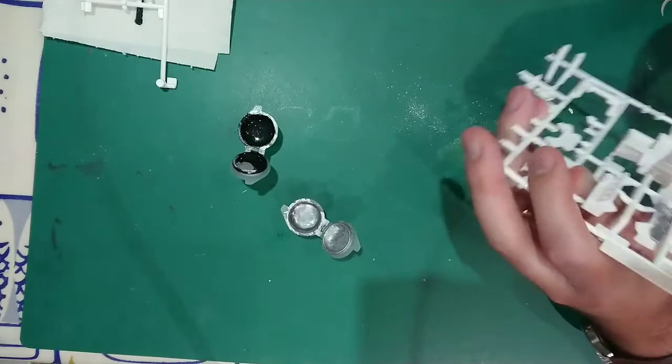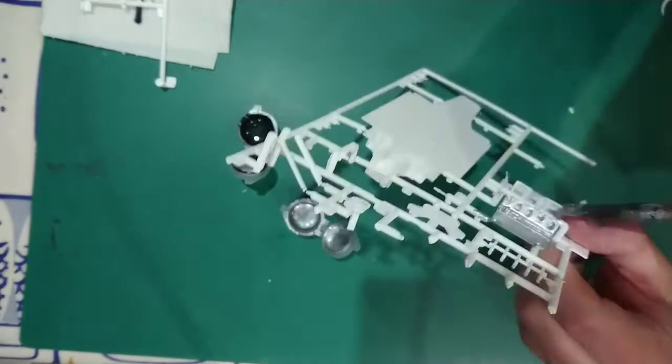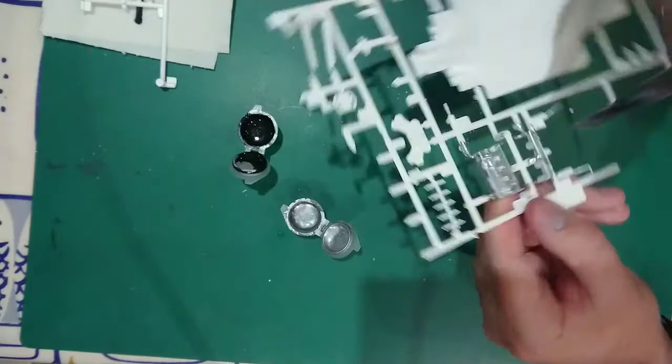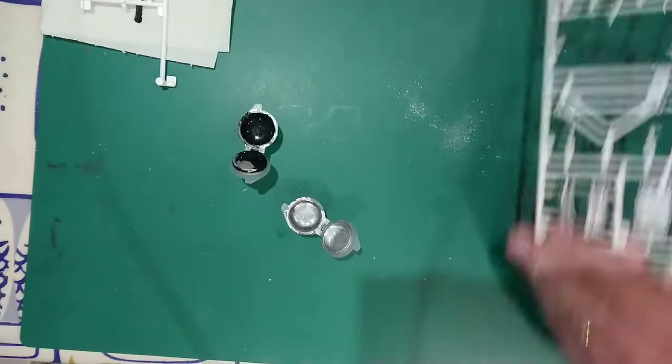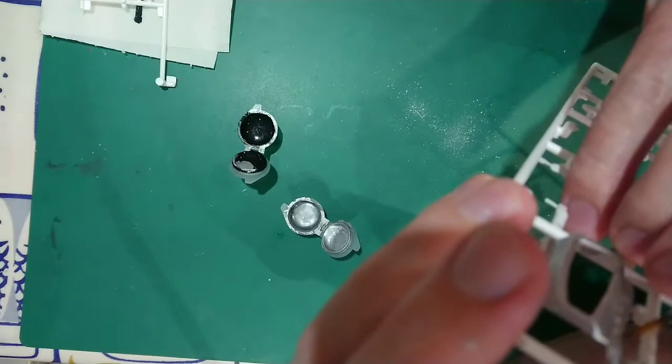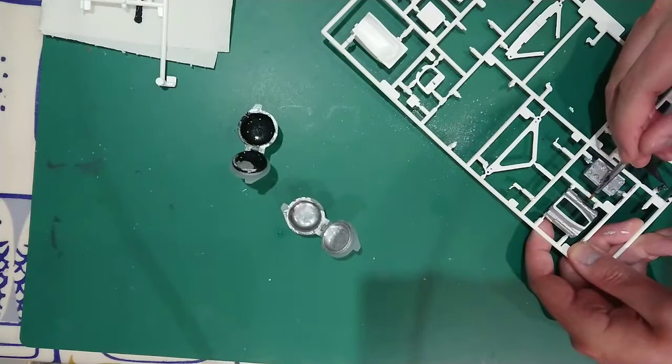Now I'm using a wider brush to do the halves of the engine casing. The detail here does not have to be that exact, as after the engine is completed, the bodywork will be sealed and you won't be able to see much of it at all. However, it's nice to see what it looks like, and it's certainly more detailed than some of the other Revell Formula One engines that I've worked on. I primed all of these pieces in advance, which has certainly made painting them a lot easier.